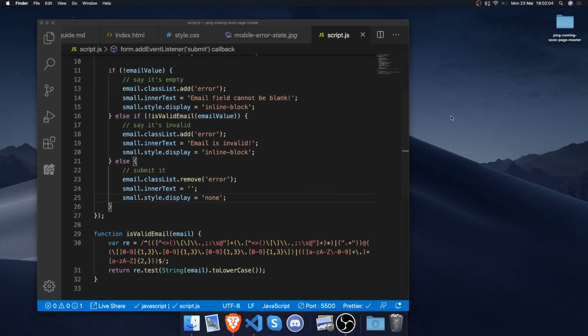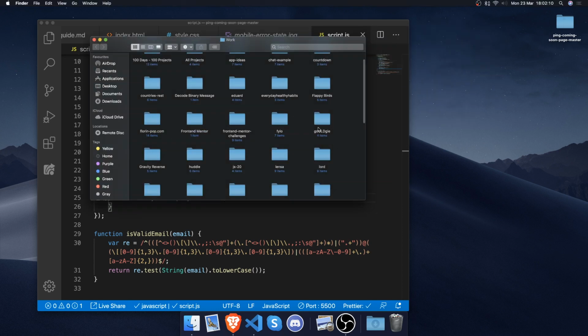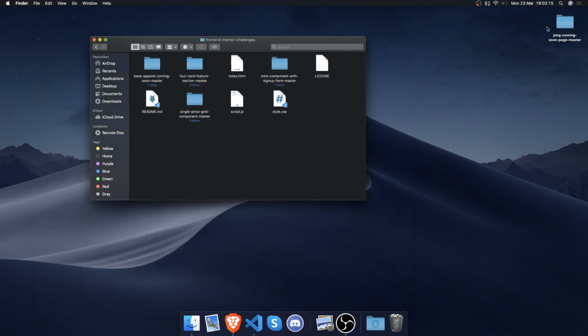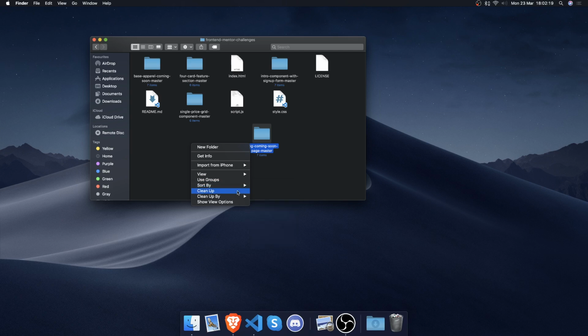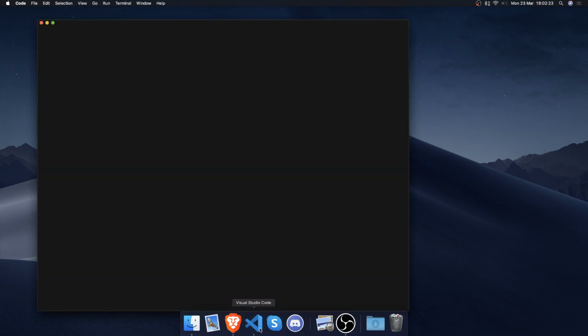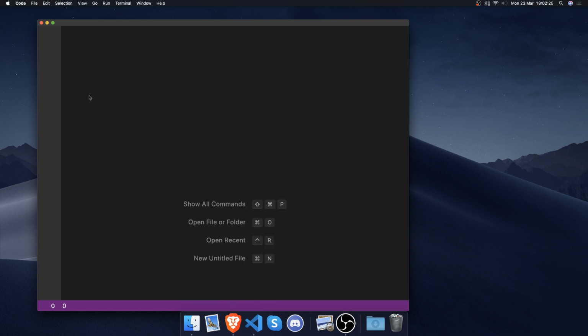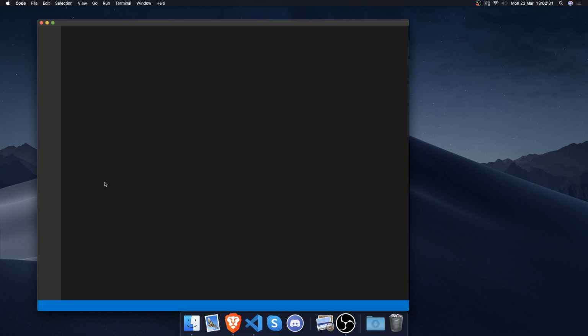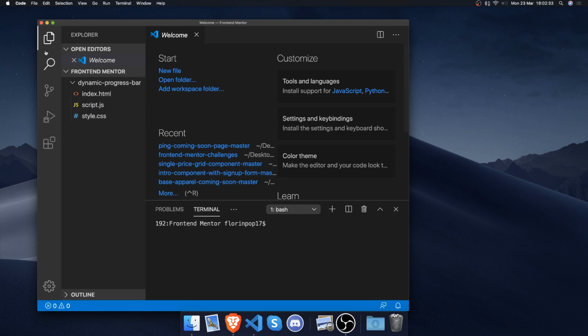And I'm going to add now the project to our projects folder. So front-end mentor challenges, let me close this, open this, well, put this here, clean it up by name, and I want to push it so we can see front-end mentor desktop work. Yeah, this one. Well, not this one.